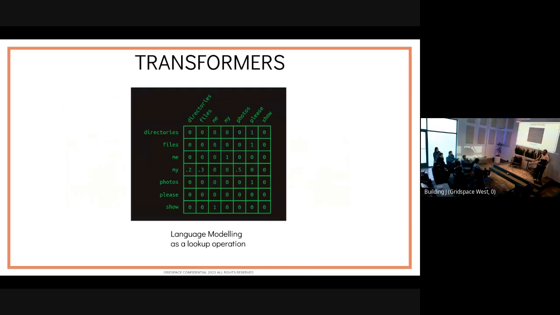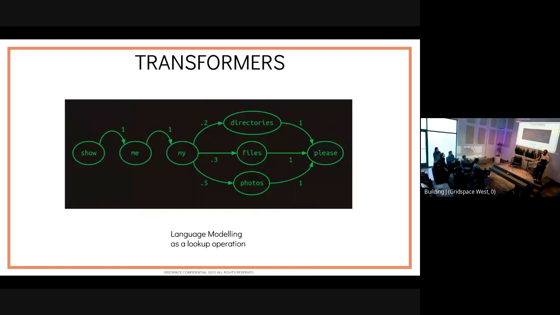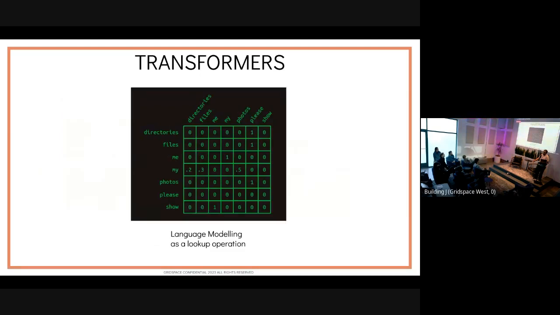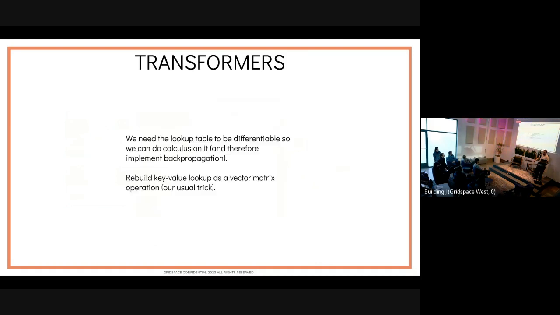And so this is a lookup table version of this language model here, right? We have this Markov graph that we've rewritten as a matrix, or Markov matrix. And it is showing language modeling is essentially a lookup, or can be a lookup if you had it trained well enough. By making it a differentiable object, what that means is we can use calculus on it. And the reason that's important is if we can use calculus on it, then we can use backpropagation, which is, for all intents and purposes, the only way we really know how to efficiently train neural networks. I mean, that's an active area of research, but I don't know anyone who's training neural networks using something other than backpropagation. And so that's a really big deal.